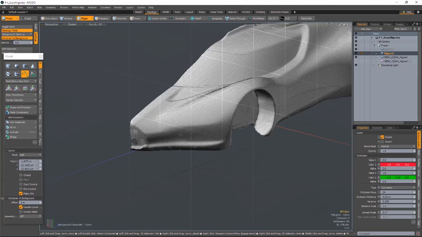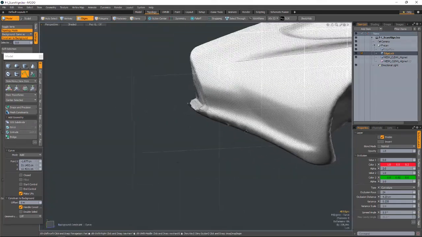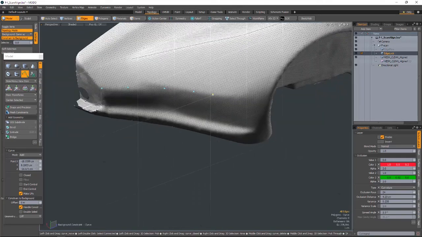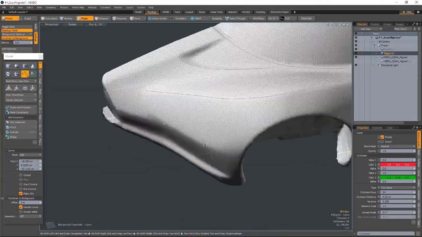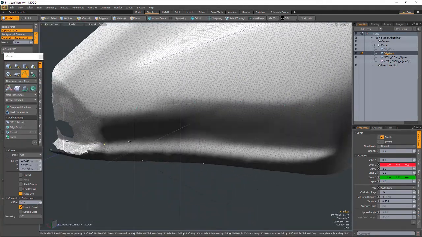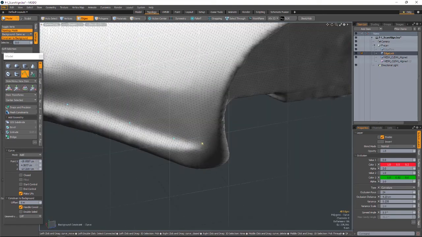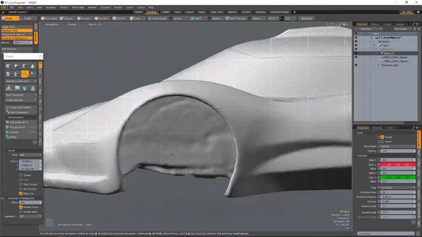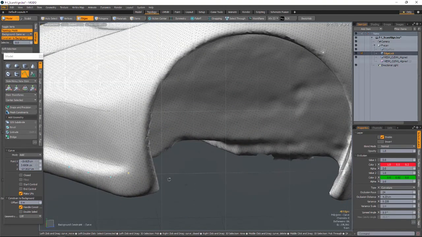So body side, rear end, the lower front bumper area, and so on. So we'll go ahead and continue to select key areas that I think we'll want to have a crease or some sort of a fillet. But right now I'm not worried about washouts. I just want the main feature edges to be recognized because in the AutoRetopo toolset there is a crease angle which will leverage these key edges where we've put these feature lines.